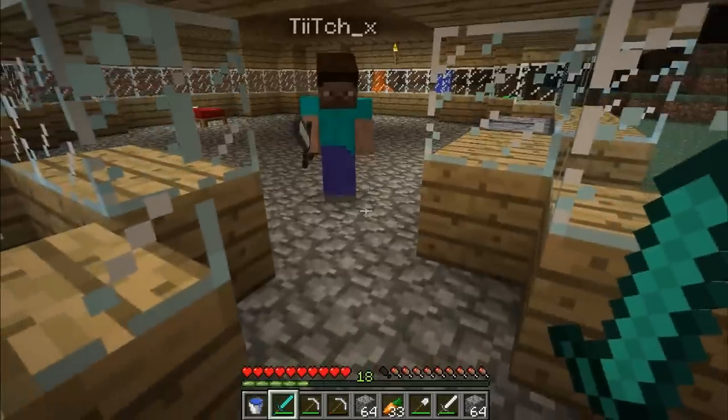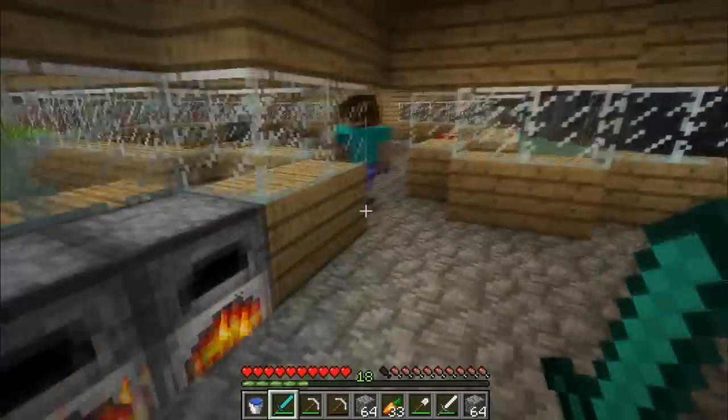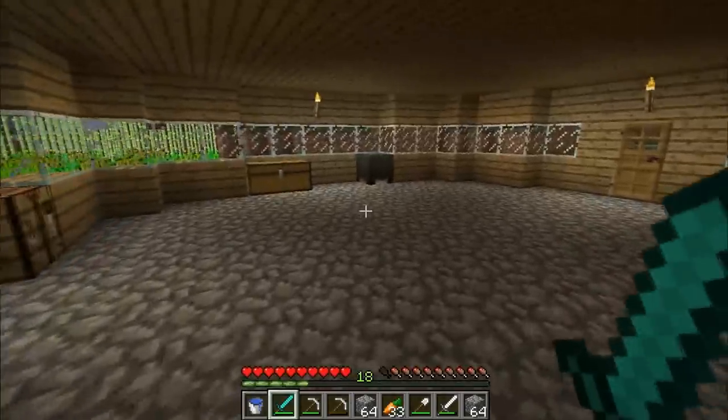I think we can make it. No, I need two more balls. Oh, I've got two. Yeah, I can make it for you. Oh, there we go. Brilliant. Stick it down next to the cauldron over there.